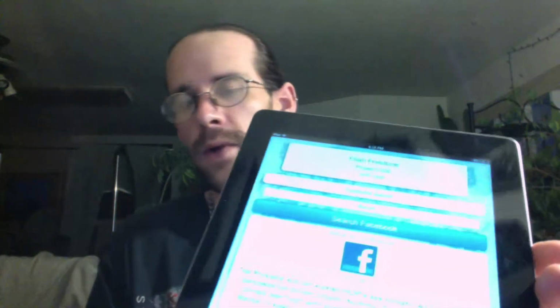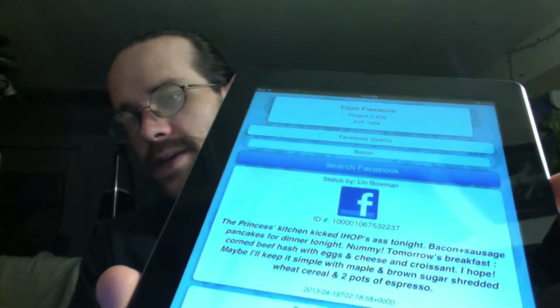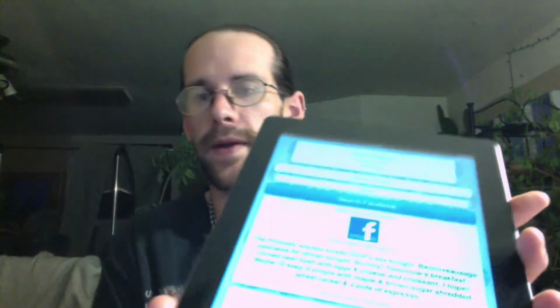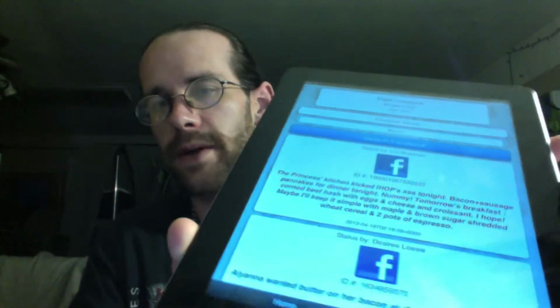I'm only using the public posts version of the Facebook search, and I haven't had time to do the access tokens yet. So that's why their images are actually Facebook logos. I was originally planning on doing the access tokens today, but ran into an issue with the Twitter API on my phone. But we'll get to that in a sec. As of now, they just have a Facebook logo instead of their pictures, so you can only access those with an access token.